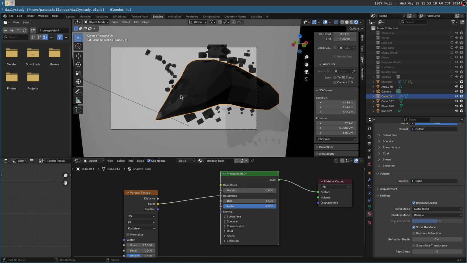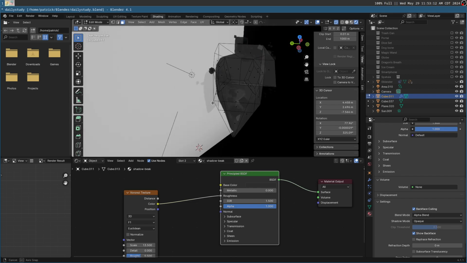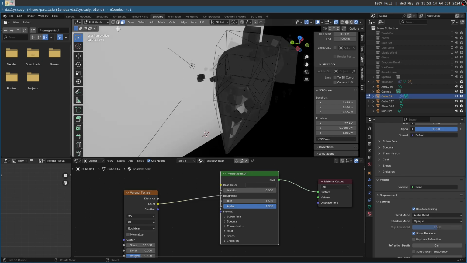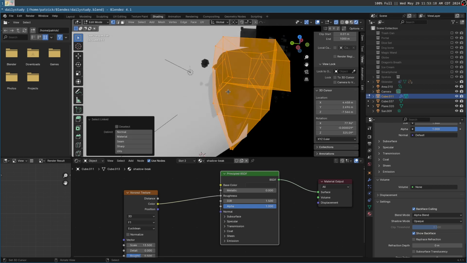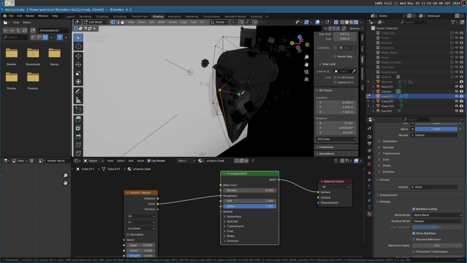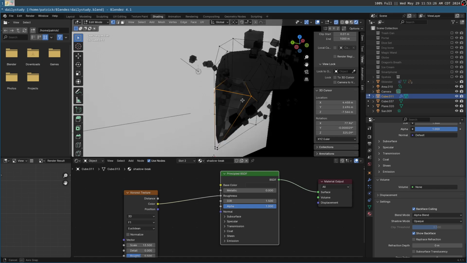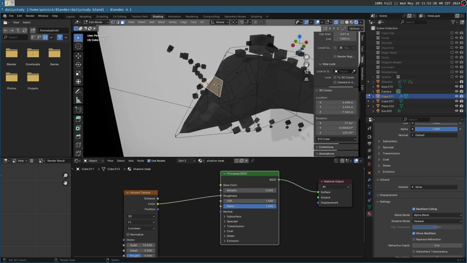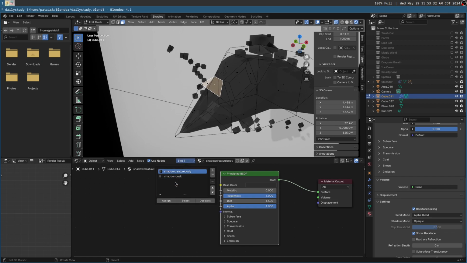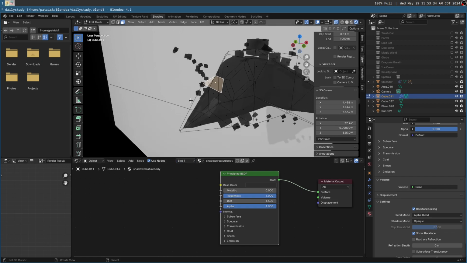And I actually don't like how far up the beak that's reaching. Knife to this vertice. Come on, there we go. Now we'll go to face select and give you shadow creature body.